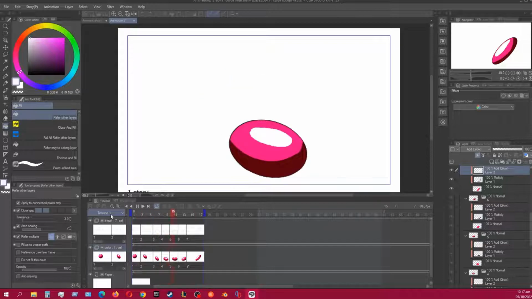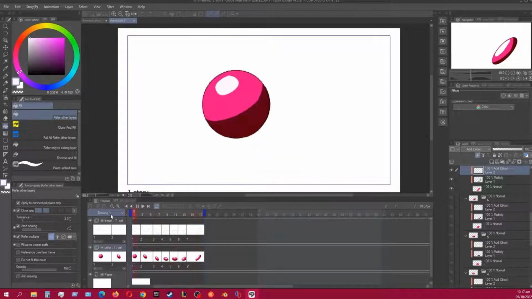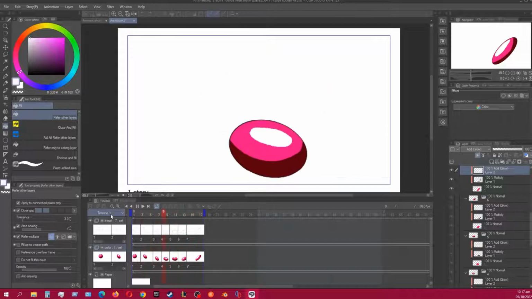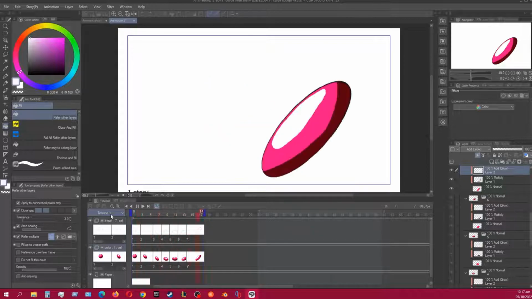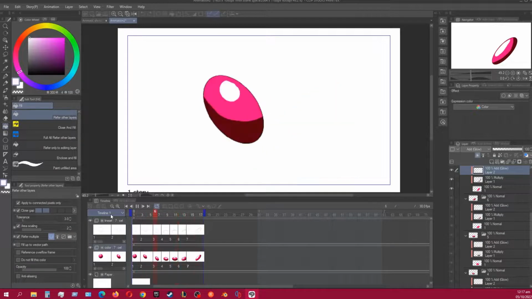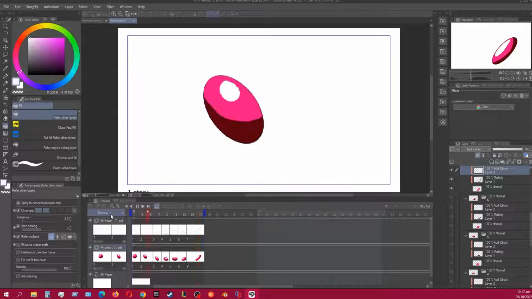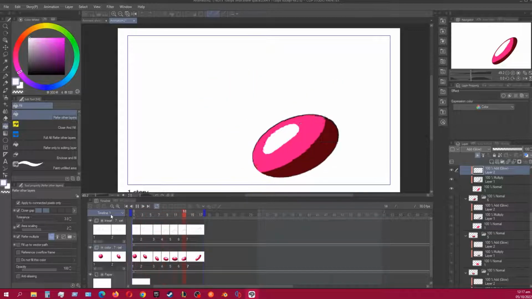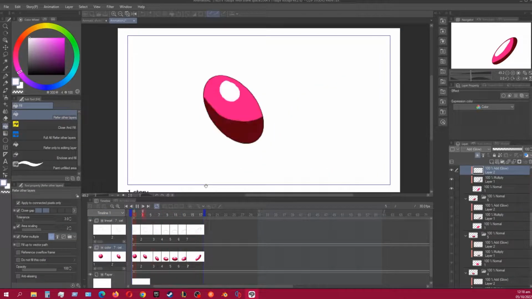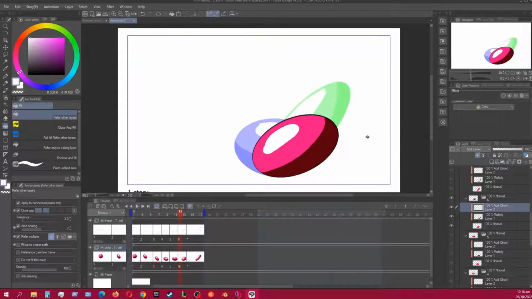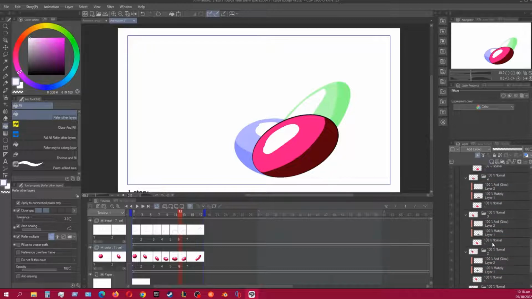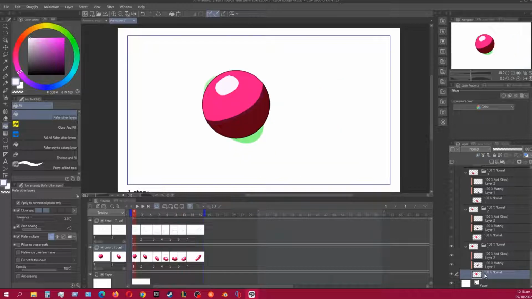So I've taught you practically everything you will need to know when it comes to this. Although there are some more things to it, when it comes to texturing and stuff like that, I'll show you guys the basics of what you will need when animating in Clip Studio. But if you really want to go real far with texturing, I'll show you quickly how to go about doing it, if you guys are still watching.